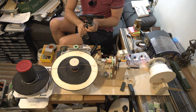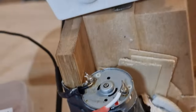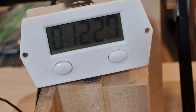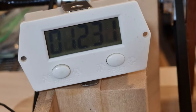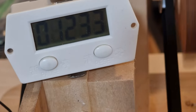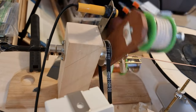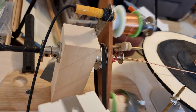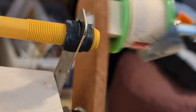Other notable features include the counter here, which you can see has done 1,229 turns. The way he's got that working is with a little transducer at the top. On the back of the feed mechanism for the magnet wire he has a magnet, and as that passes the transducer it counts each turn — you can see it doing that if you zoom in.